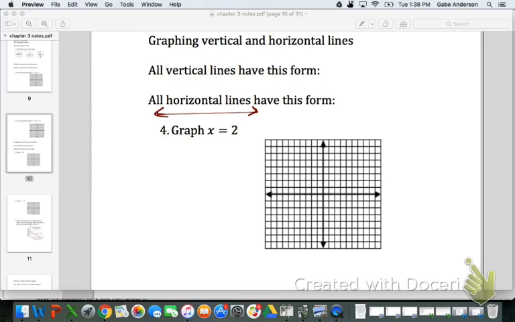So all horizontal lines have this form right here. y equals some number, like y equals 2, y equals 3. We could just say y equals a, where a just stands for some number. The easy way to remember this is to think of it in terms of skiing. Why would I ski a horizontal line? So use the letter y. Get it? It's a play on the word why and the letter y. Like, why would I ski it? So y equals is a horizontal line.